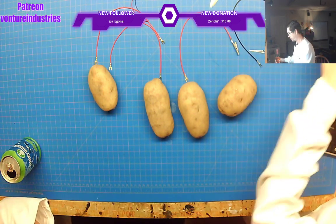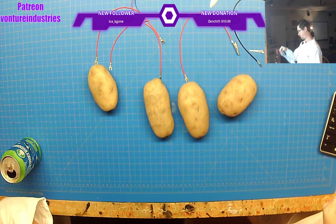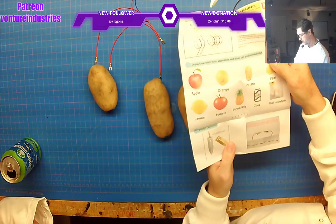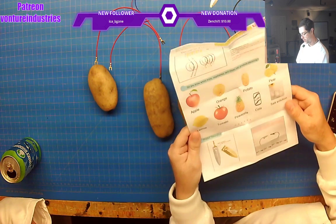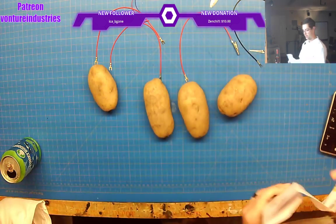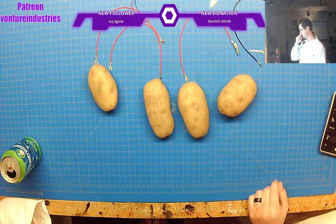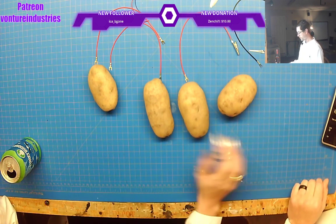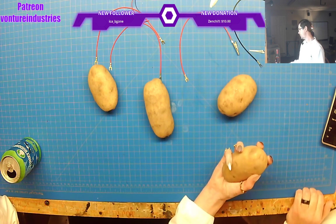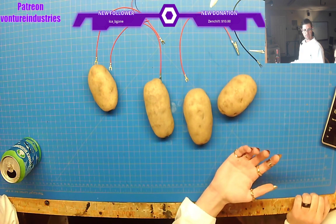Okay, confirmed. Yeah, this is copper. Yeah, no, you can use apples, oranges, potatoes, pears, lemons, tomato, pineapple, cola, or salt solution. So if we can just harvest some of that from our viewers, have ourselves a nice little solution of salt, I'm sure we can produce at least enough electricity for 2 clocks. Can you explain what those all have in common and why this way? Yeah, they're electrolytic. What does electrolytic mean, Ben? Do you remember? No. Neither do I.